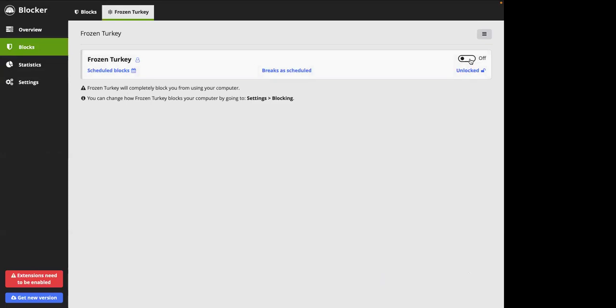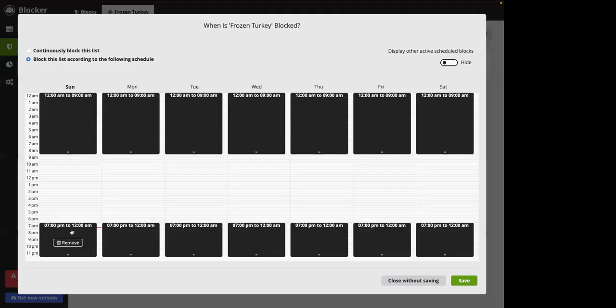Why I will not turn it on is because I am within that time. If I activate this thing now, my laptop will shut down. So I'm not going to turn it on because I have set it to shut down within 7 p.m. to 12 a.m. And today is Sunday. We are within 7 p.m. So if I activate this right now, this laptop I am on is going to just close and it won't open until 9 a.m. tomorrow morning. That's how I'm able to set bedtime for the children on their own laptops.